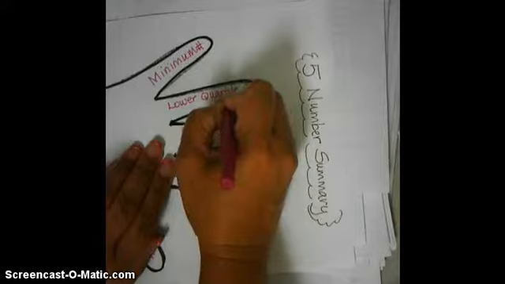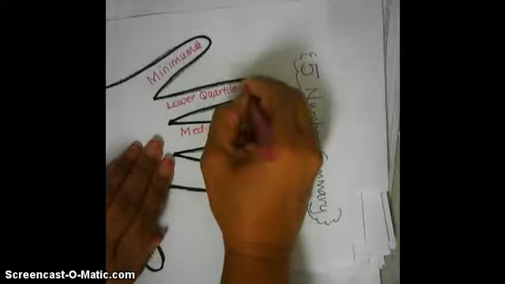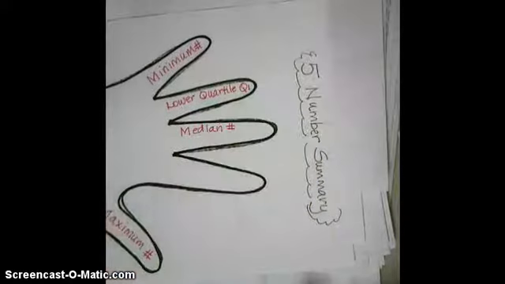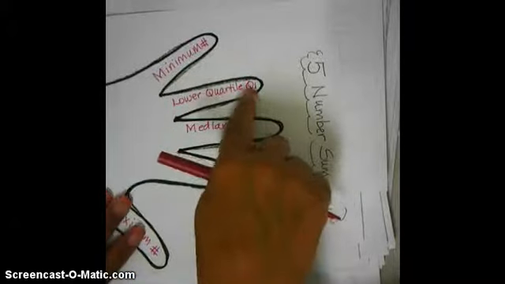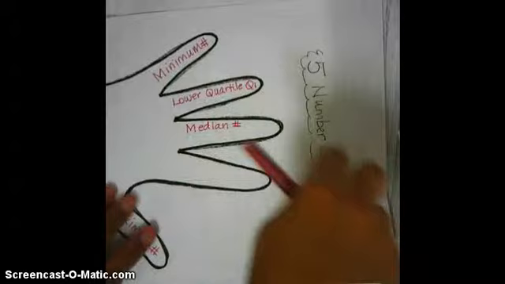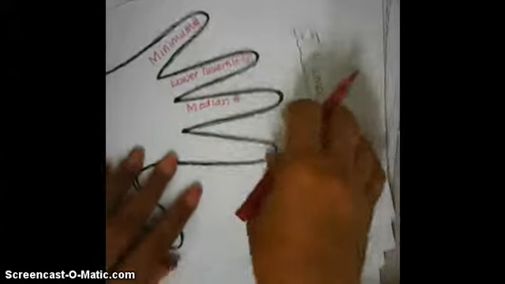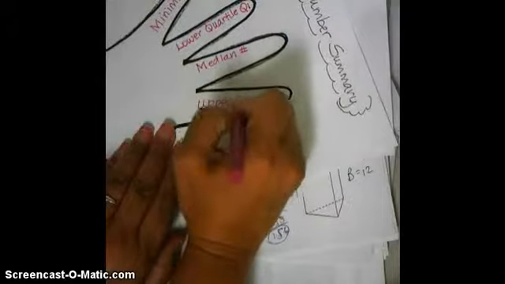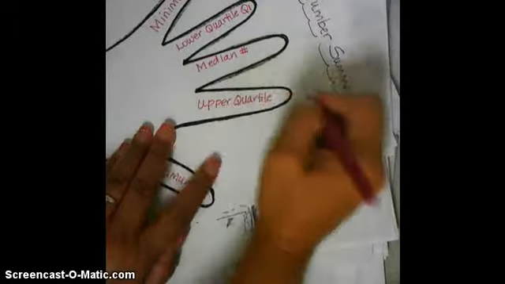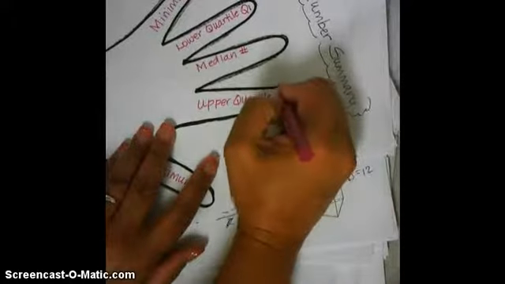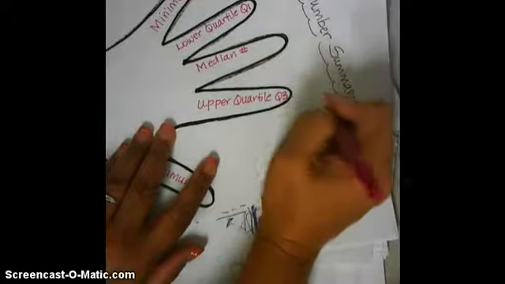And next to your lower quartile, I want you to also indicate Q1, which is quartile 1. You will often hear it represented as quartile 1 or Q1. So if this is my lower quartile, then my other finger is going to be labeled upper quartile. Pause the video at any time so that you can get your fingers labeled. Your upper quartile is also called the Q3.